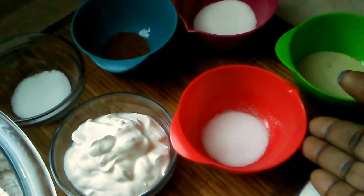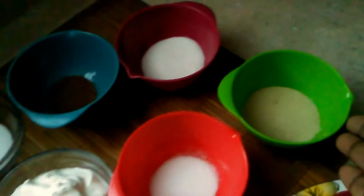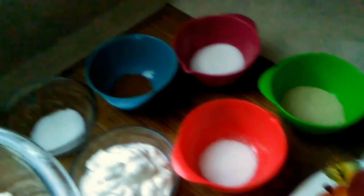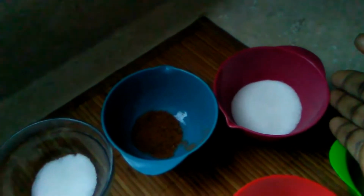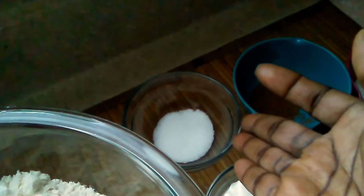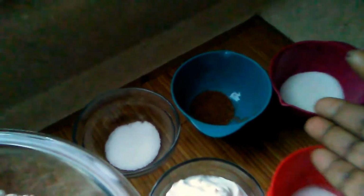Right here, I have a teaspoon of sugar, and I'm going to use this sugar in addition with the 2 tablespoons of active dry yeast to activate the yeast. Right here, I have 2 teaspoons of sugar, and this additional sugar, I'm going to add it to the dry ingredients, which is to the flour. Also, I have a teaspoon of salt, and here is a teaspoon of nutmeg.